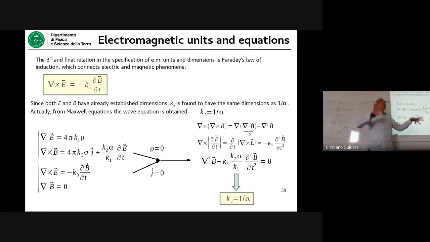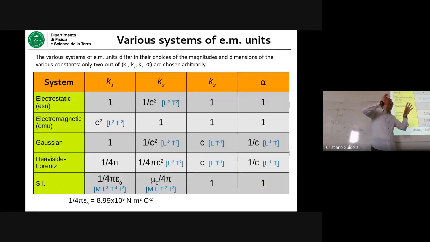So you introduced all these constants for potential reasons connected with the freedoms that you exploited to choose your own preferred units for measuring magnetic field, electric field, whatever. But then in the end, of course, they're not independent. So we have two constraints: between K1 and K2, and now between K3 and alpha. If you feel like this is a mess, well, to some extent it is a little bit messy, but this is a way to come out of this mess and come out happy, possibly.